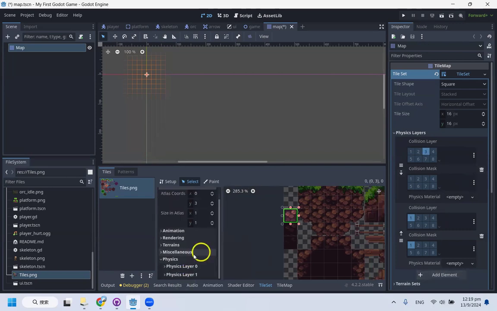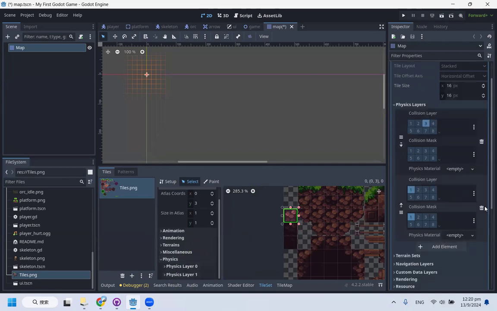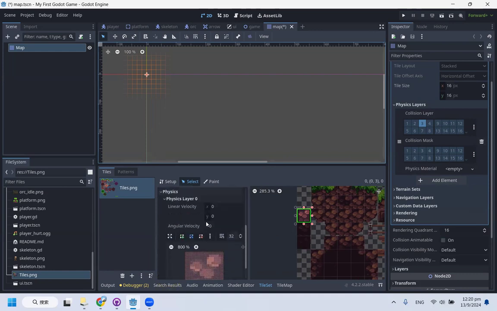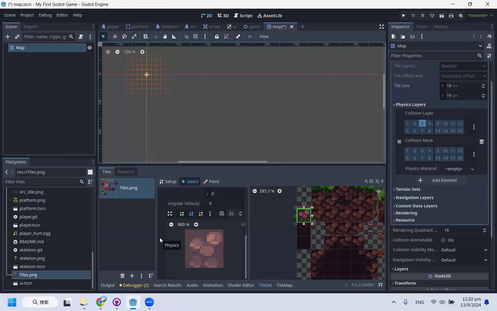Then you can configure them separately. You have physics layer 0, 1, 2, etc. But for today, we just need one physics layer, which is the platform layer. So under physics layer 0, we have this thing for us to specify the collision shape of this tile.